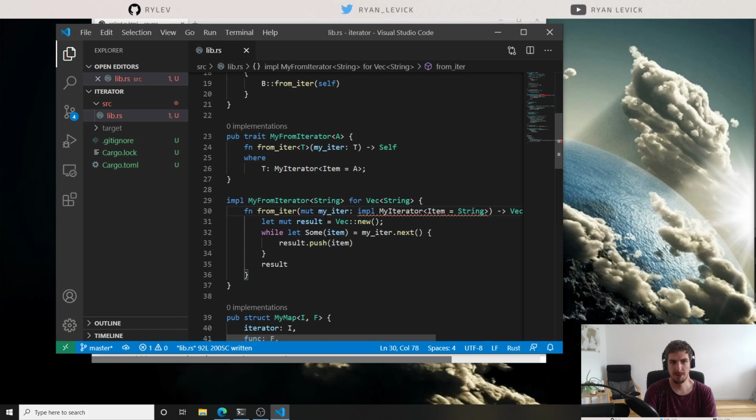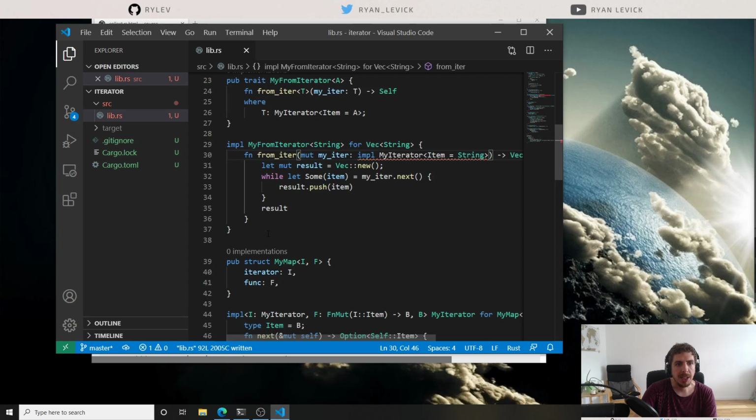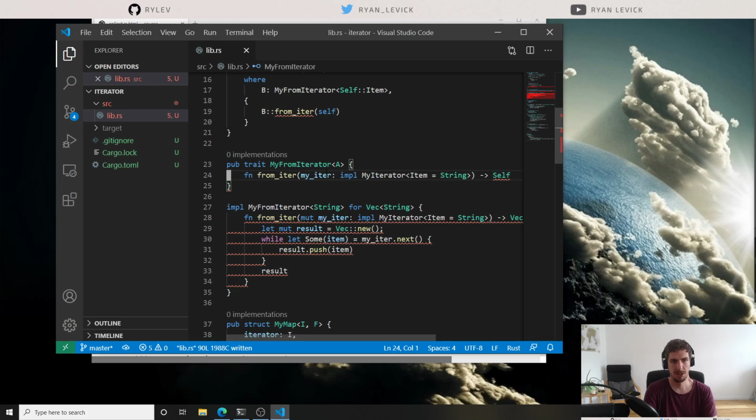And this doesn't work, because it has to match up here. I'm not sure if this will work, but in theory, these are equivalent to each other. It's blowing up for some reason.